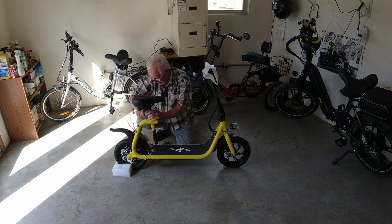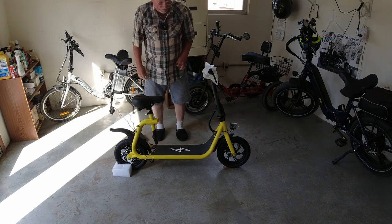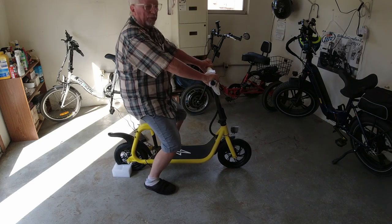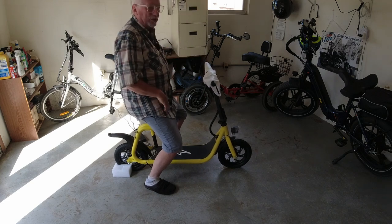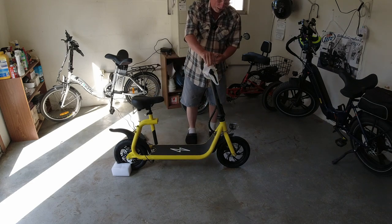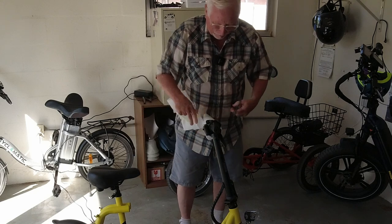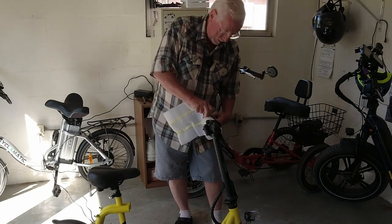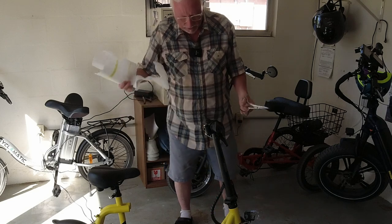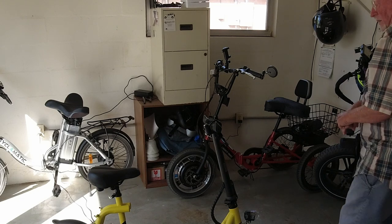Center that up nicely. There we go. Yeah, see this is going to be great — look at this. I'll be able to sit down on this thing and it's not going to be so tall that I can barely reach the ground. They make everything for tall right-handed people, and when you're short and left-handed so many things just don't fit you the way they should. We've got this almost together.